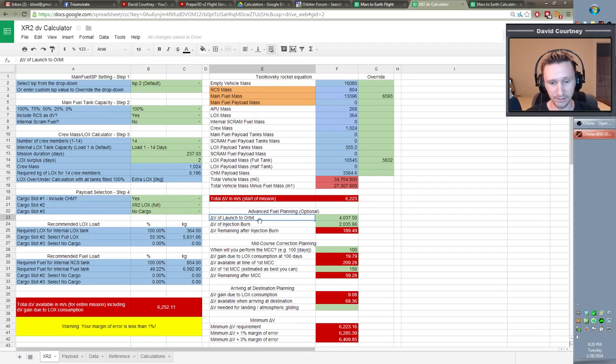So I calculated that the launch to orbit, this is on Mars, is going to cost me about 4,037 meters per second.